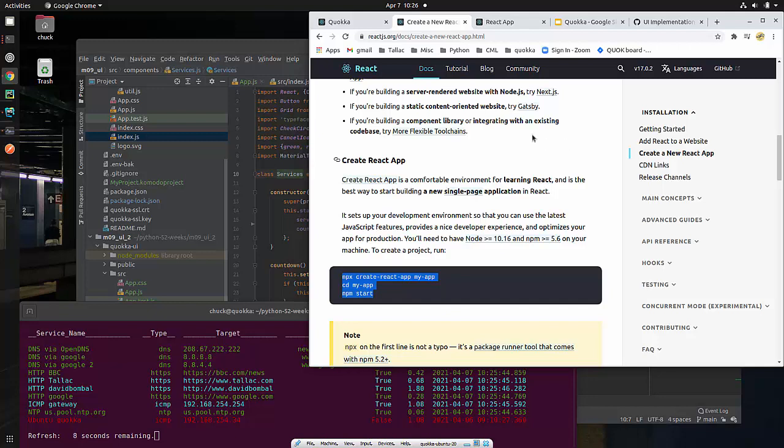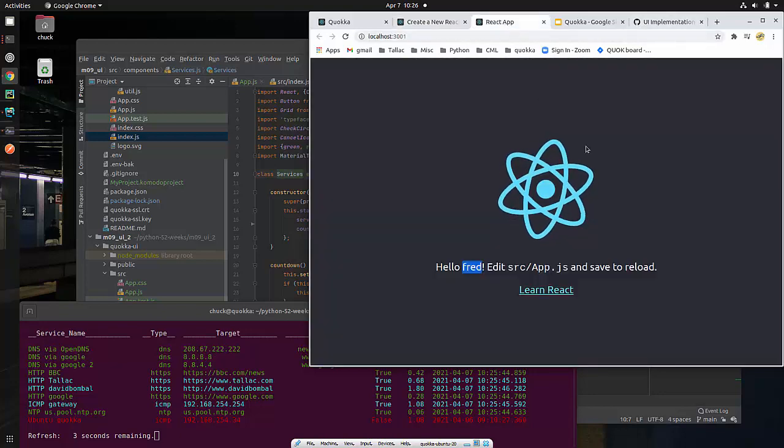So after we talked about that and we built our React app, we actually have a React app that's up and running. We talked about how that works. We edited this using VI and saw that it immediately refreshed itself with the new data. So that's actually pretty nice that we were able to do that.